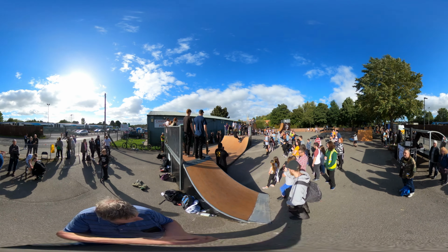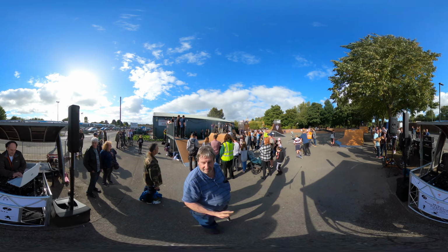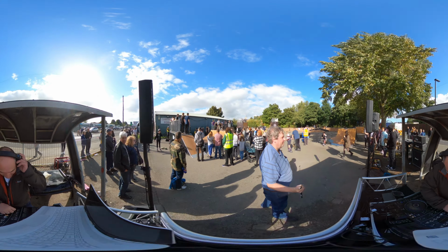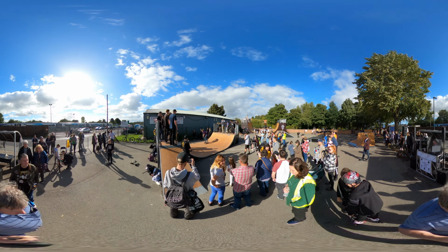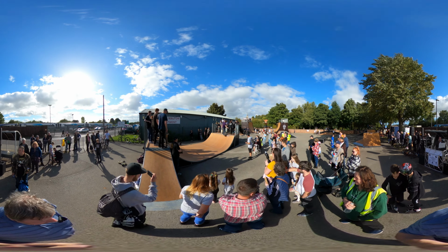There's an invert. Rock fakie. There's a fakie hammer. That was awesome. Awesome. He's still going. Ruben's in next. There's a Texas clamp. Oh, yes.